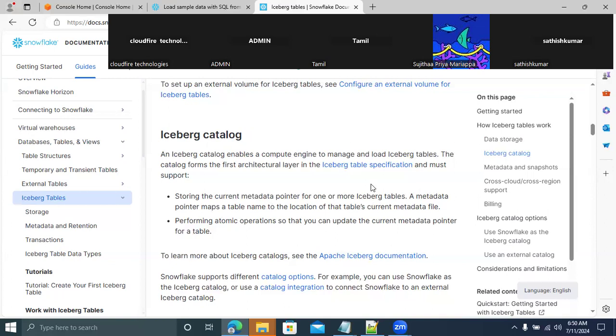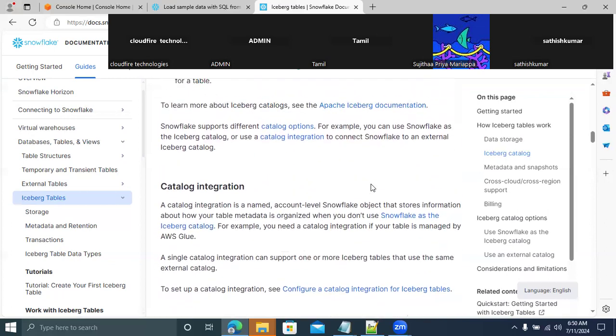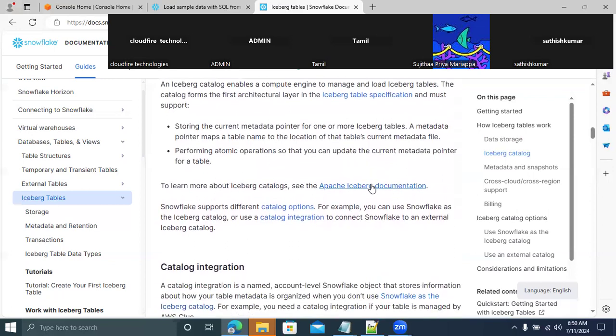Okay, good. Now, directly we will come here. Snowflake supports different catalog options. This thing you have to keep in mind. Today, we're going to see Snowflake as the Iceberg catalog. This is the first one we're going to see today.